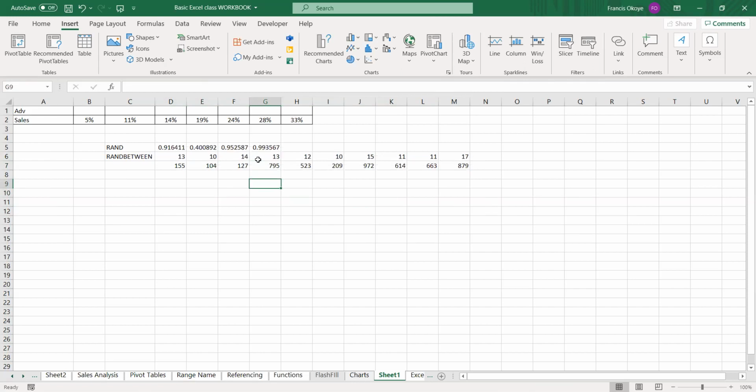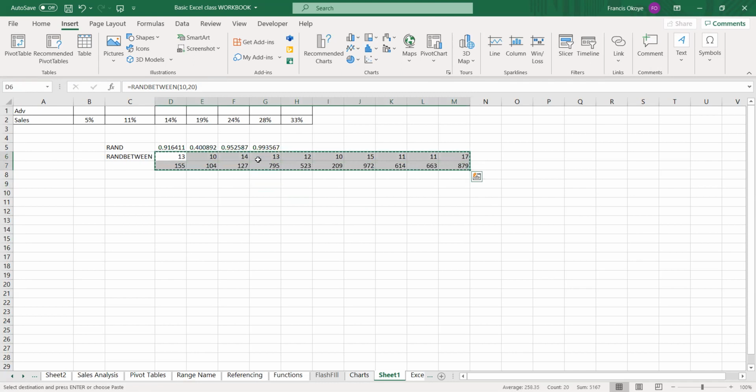So what you can do, if you're okay with this data, you can just copy it. You know how to paste. What is the shortcut to copy? Control C. How do you paste?